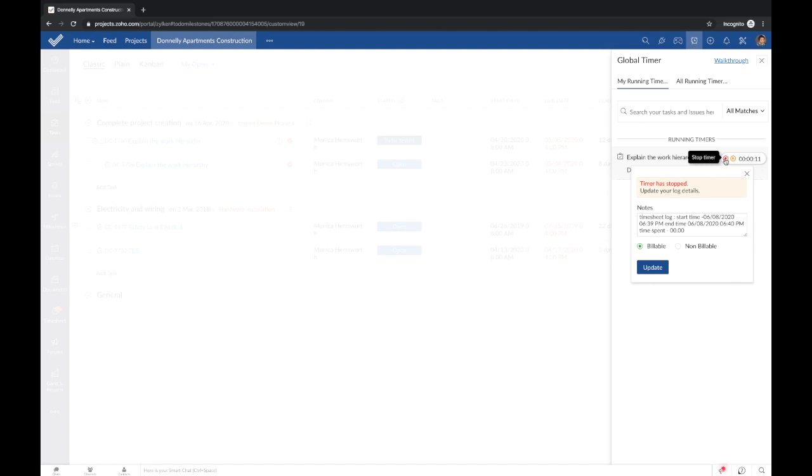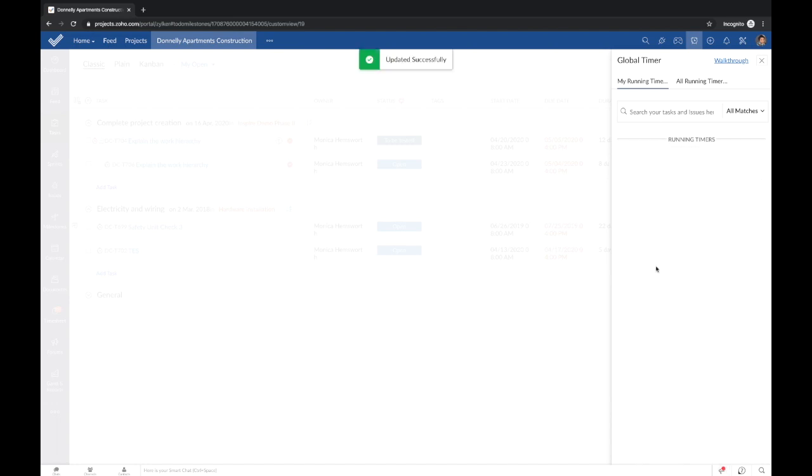And this will automatically log the total number of hours you have spent working on the task and would calculate the billable hours. And with our integration with Zoho Invoice, an invoice can be automatically generated and sent to your clients based on the completion of milestones or on a weekly or a monthly basis, based on your billing agreement.